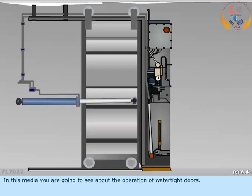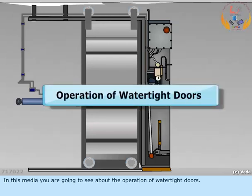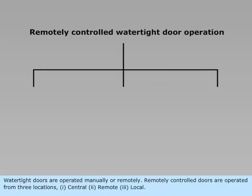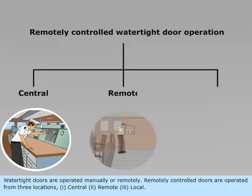In this media, you're going to see about the operation of watertight doors. Watertight doors are operated manually or remotely. Remotely controlled doors are operated from three locations: central, remote, local.